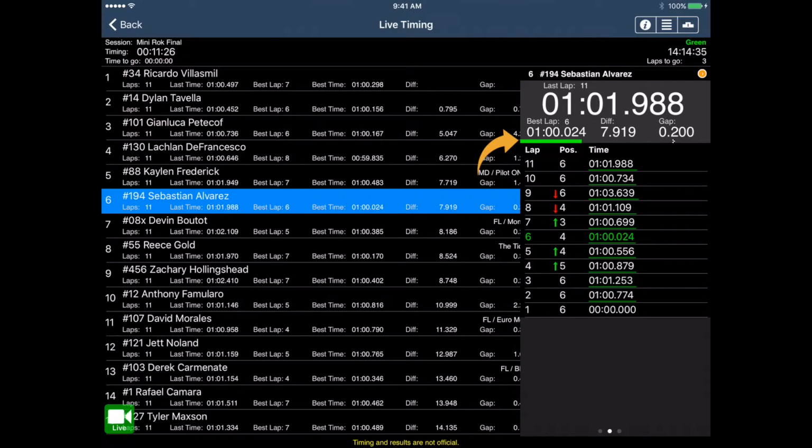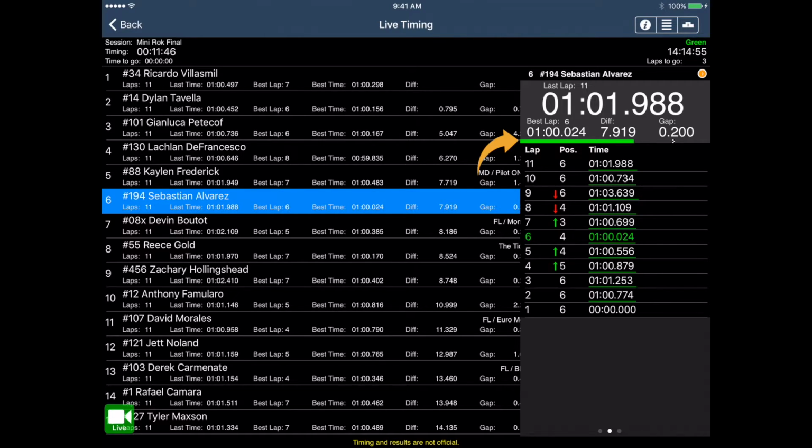So it starts out as green. As they get closer to the little start-finish line indicator on there, it will turn to yellow. And then once they cross the start-finish line, it resets to the beginning. Now, if they run longer, if it's been too much time before they've crossed the start-finish line, that will actually change to red.